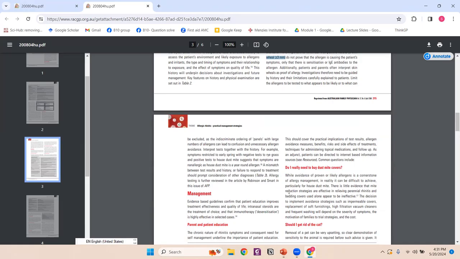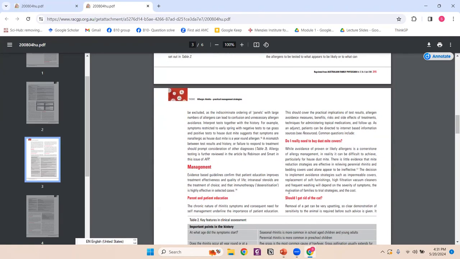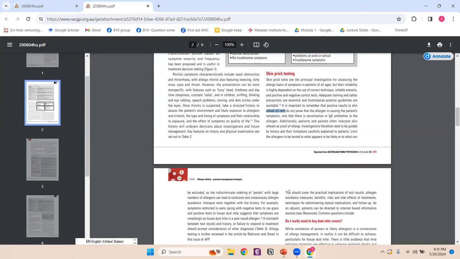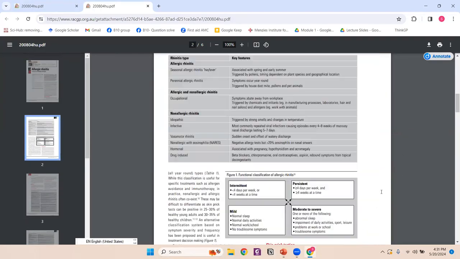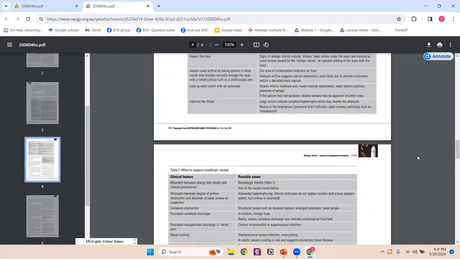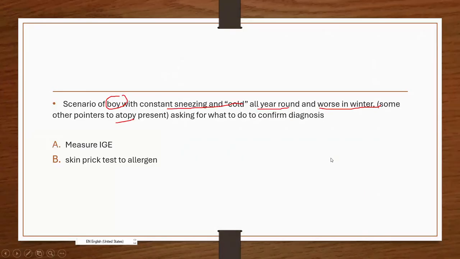The other thing that you can do is to measure anti-IgE, antibodies against IgE. But that needs more sophisticated laboratory investigations. Skin prick testing has been shown to be a very good test, and it is usually practiced to confirm allergic rhinitis and to show this atopy. So it is mostly the recommended one. Because of time constraints, I'm not going to go deeply into the symptoms, so you can go through them leisurely. We have two options: either skin prick test or anti-IgE.